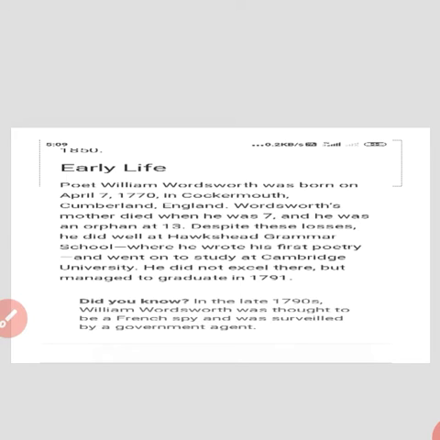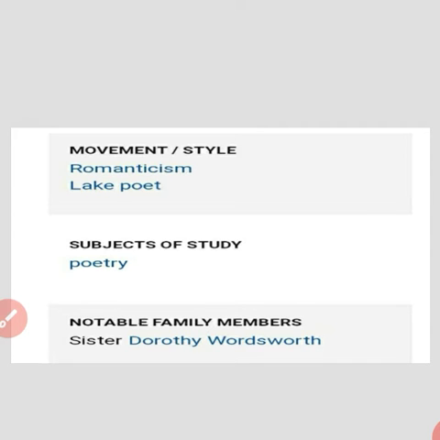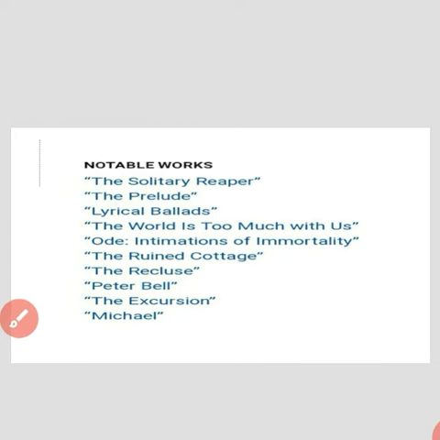Now, the writing style: William Wordsworth focuses upon Romanticism. In his poem, we can easily feel the Romanticism. His subject of study is poetry, and the notable family member is his sister Dorothy Wordsworth. His notable works are The Solitary Reaper, The Prelude, Lyrical Ballads, The World Is Too Much With Us, Ode: Intimations of Immortality, The Ruined Cottage, etc.